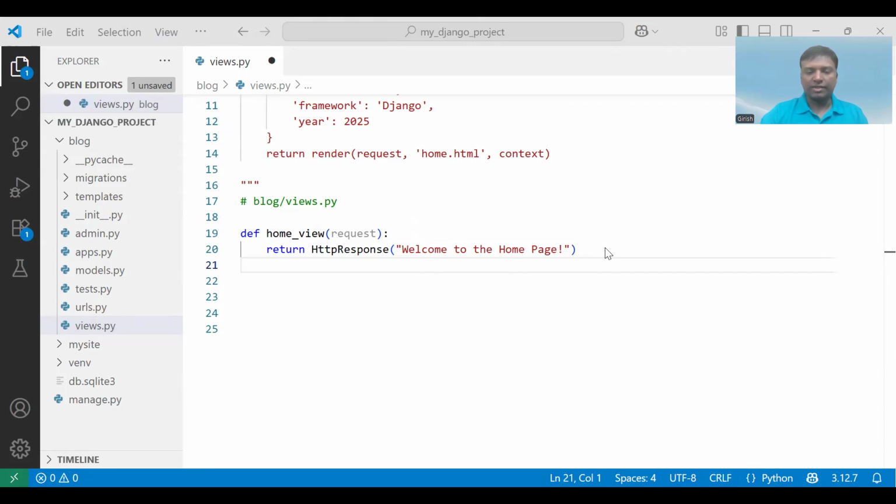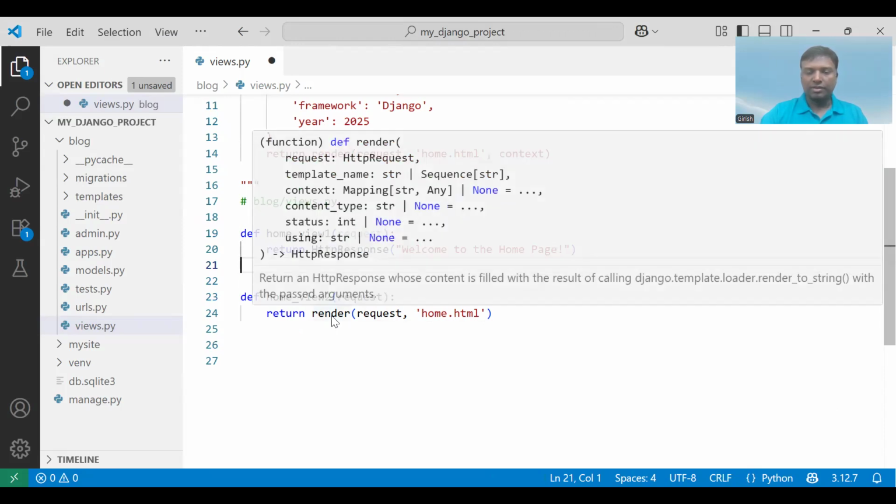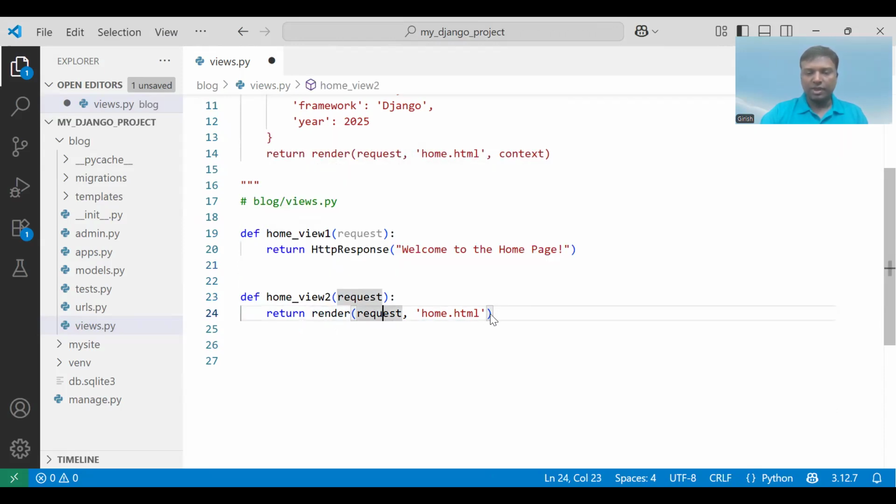Now, if we want to write the same thing with a rendering template, what can we do? I'll say home_view_2, and now I'm writing a simple rendering page template. home_view(request), returning render with the request, and I'm passing the home.html page.